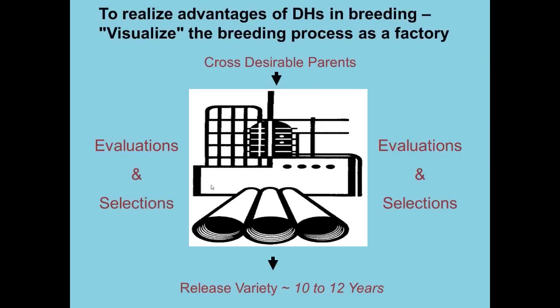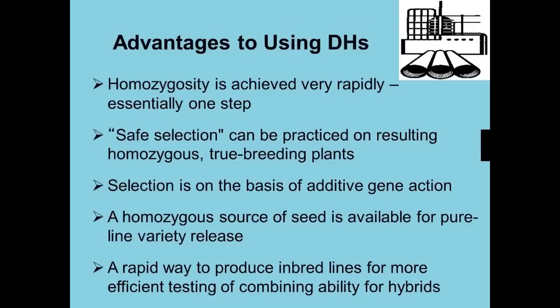Okay, and as we go through the processes that are done in this factory, what we're talking about in the traditional breeding sense is all the evaluations, the yield trials, the testing for quality, the testing for other kinds of traits, and the selections we're making on those particular lines and plants to derive the types of traits that we want. In the end, of course, the final product to come out of that factory, somewhere like 10 to 12 years down the road, as we tried to illustrate earlier, is the release of the variety. So the variety is the final product. So I think keep that vision or analogous picture in your mind as we try to talk about some of the advantages and disadvantages of the technique.